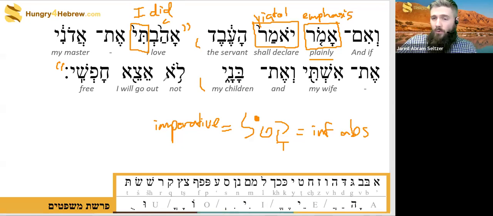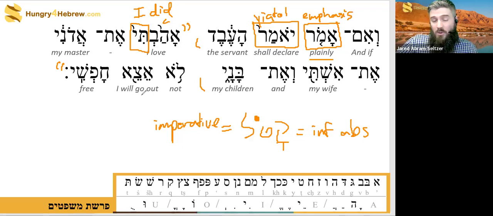Okay, so in Hebrew, if somebody asks you, hey, do you know who Laban is? You'd say, I know Laban. You don't put it in the present tense in Hebrew. You put it in the past. Like I knew him. Like before you asked me, I already knew of him. So the same thing is happening here.